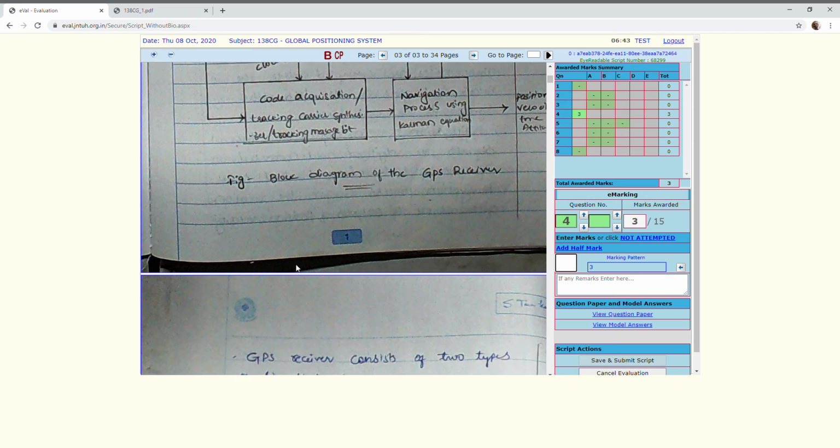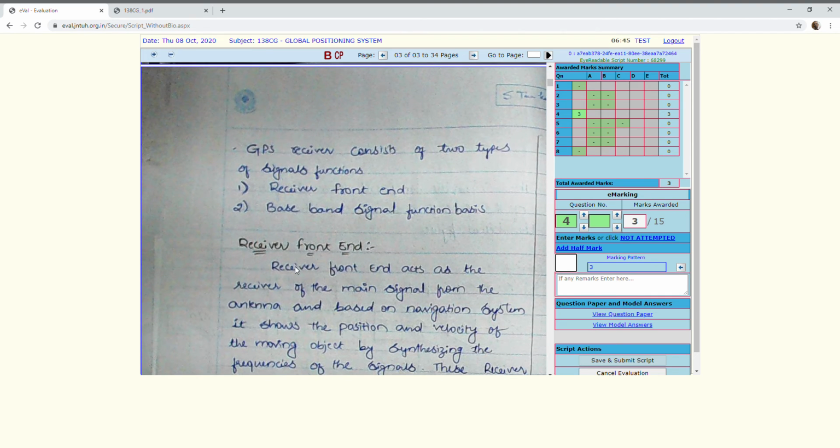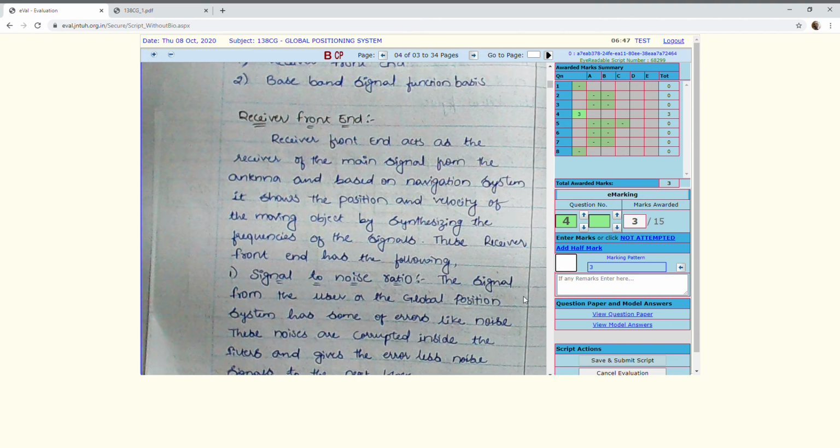Let us see. Yes, there is some good explanation here, also written something. Okay, now of course he has followed the question properly, understood and answered, so we feel like giving 5 more marks. Just enter 5 and hit enter. Now you see the total marks has become 3 plus 5 is equal to 8. And now here the pattern in which the marks are awarded for this question is also denoted, 3 plus 5.